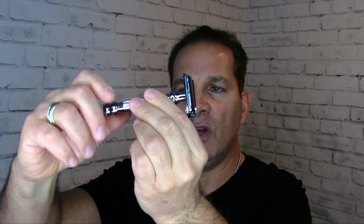Okay, now we'll move on. Next up is the Parker 99R. Parker razors are made in India. This is a butterfly style razor. So you just spin the knob at the bottom right here, and the doors, silo doors or butterfly doors as they're called, will open up. This is a bit of a hefty razor, so just the weight and heft of it alone will make it a little bit more aggressive than the other models. It's got nice knurling on the handle. It's a diagonal knurling and opens very easily. The most simplistic way to load the blade. So this is a little bit heftier.